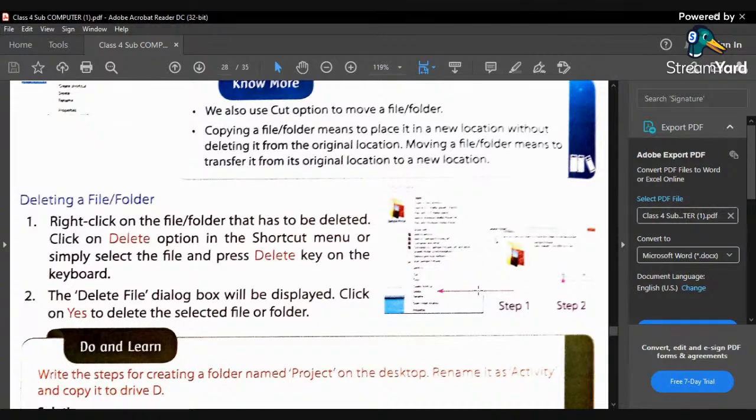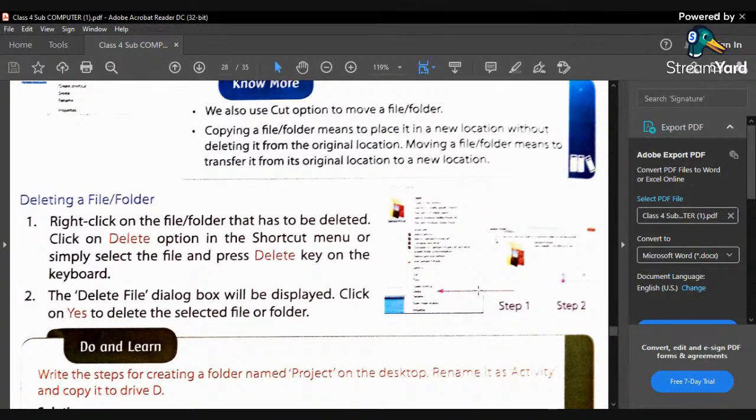Copying files and folders means making a new copy of your files in a new location, while moving files and folders means to transport them from the original location to a new location, deleting them from the original location.